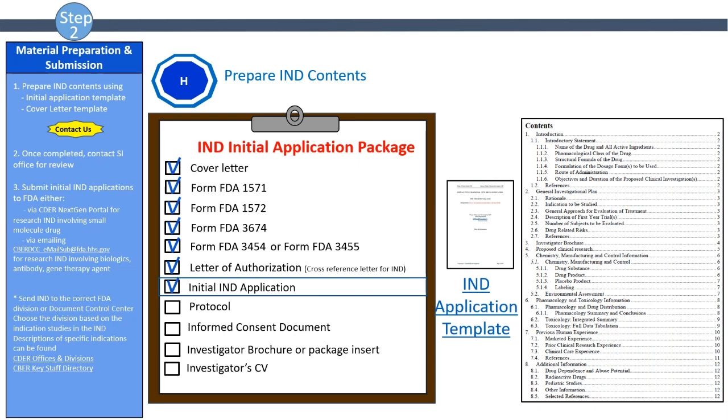The initial application document is a very important piece that keeps the different parts of the IND. It has multiple sections, which you can see from the template on the right side panel of the slide. Information for some sections is put together by the investigator team from research documents, manuscripts, and grant applications. For other sections, reference is made to documents obtained from external sources, such as a previous IND, package insert, or investigator brochure. Let me show some details in the next few slides to give a better idea.